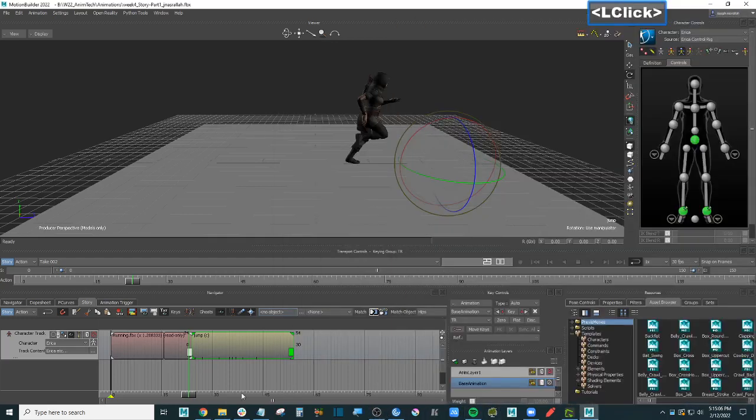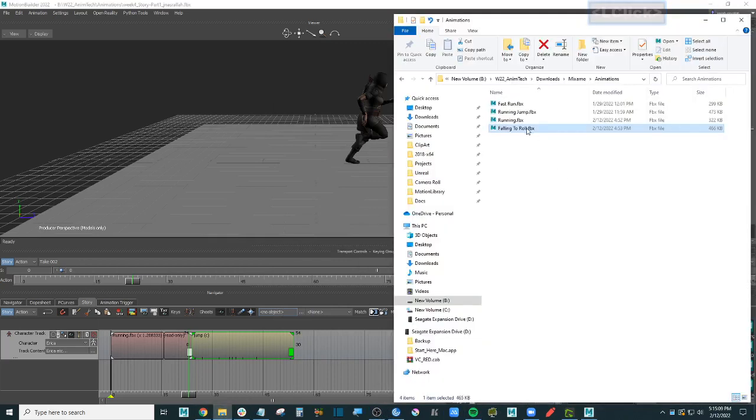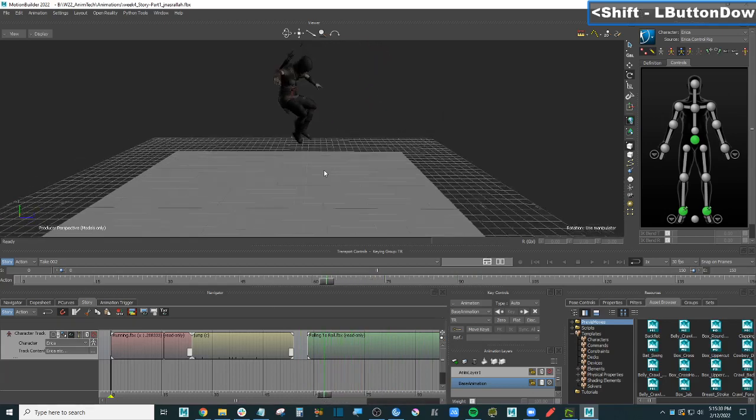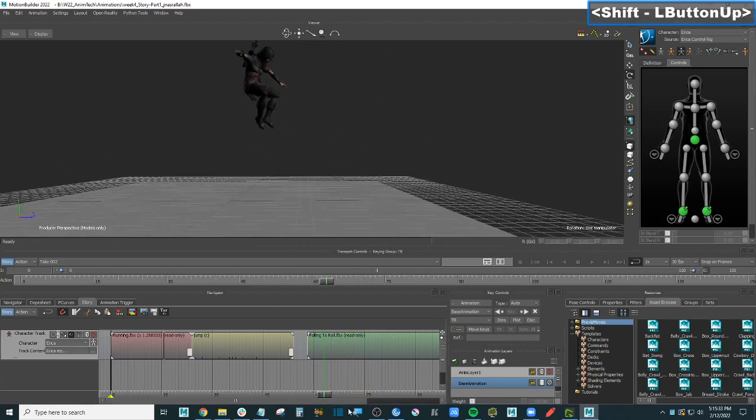Okay, good. We still got time. So I'm going to merge the landing, falling to roll. You can just drag and drop it on the track. And let's see what we got. Okay, good. So we have all these frames to cut, right? Because we already have kind of the landing from here. So we want to use it as much as possible, okay?